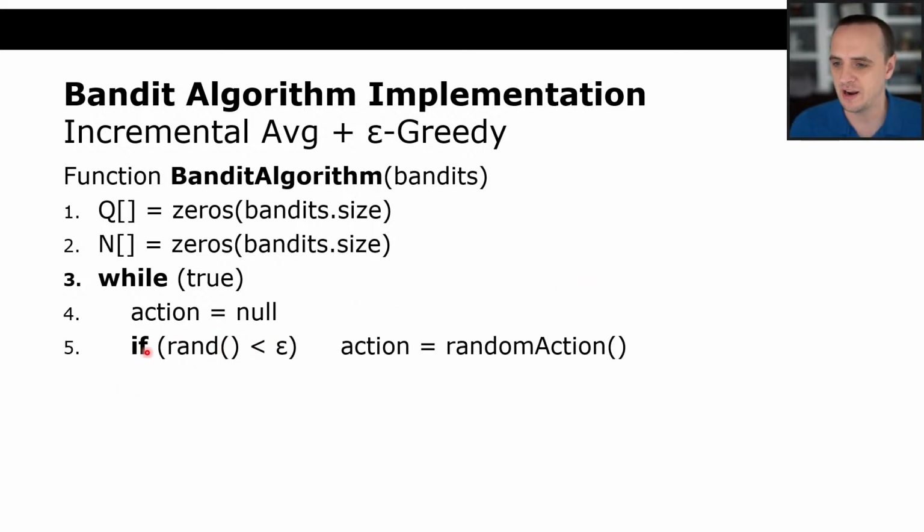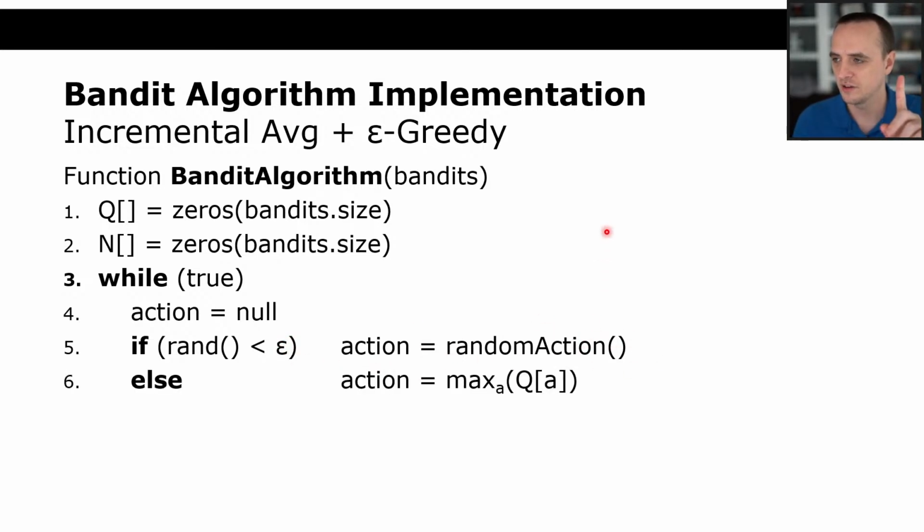And we're going to generate a random number between 0 and 1. So rand here generates a random number between 0 and 1. If that is less than epsilon, right? So again, this is how you deal with random firings, just like in your GA. We have epsilon equal to 0.1, for example, so 10% of the time. If we generate a random number between 0 and 1, then 10% of the time it's going to be less than 0.1. So if random is less than epsilon, we're going to grab a random action. Otherwise, if it's not less than epsilon, then we're doing greedy selection.